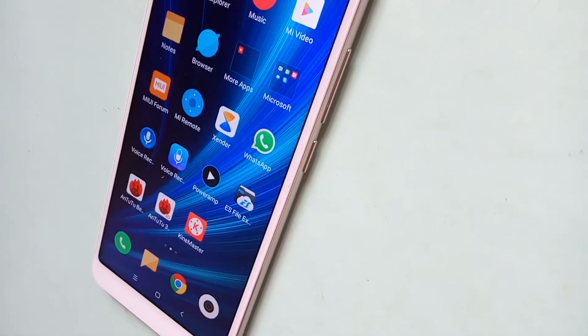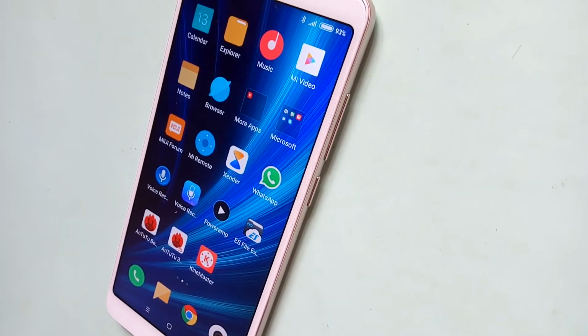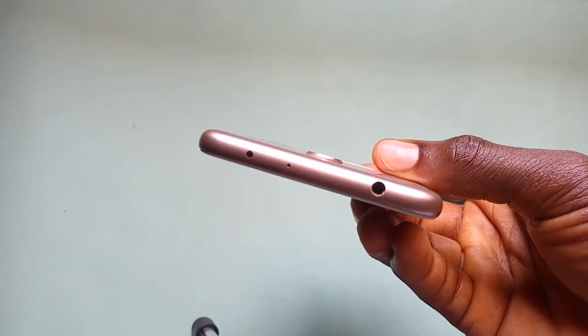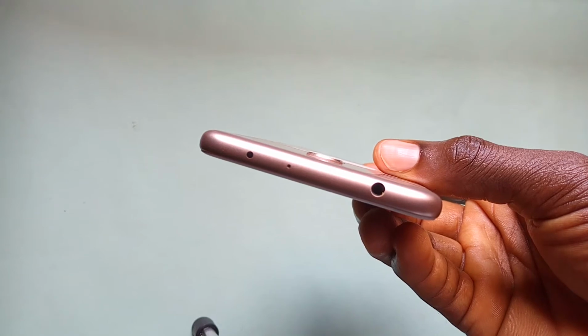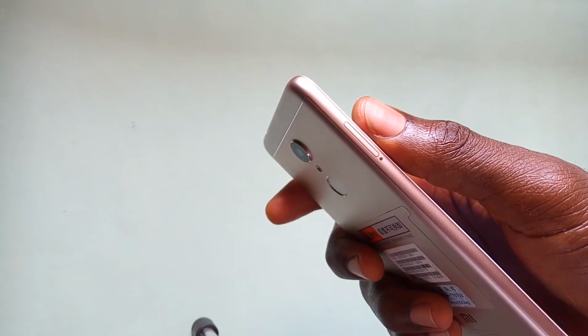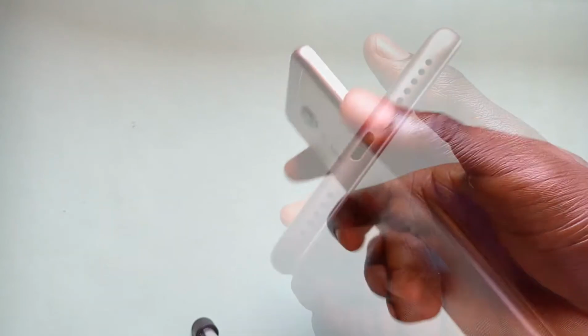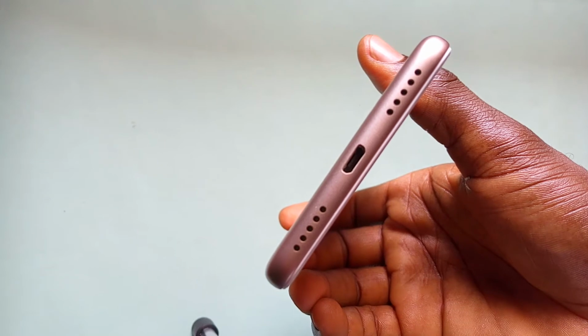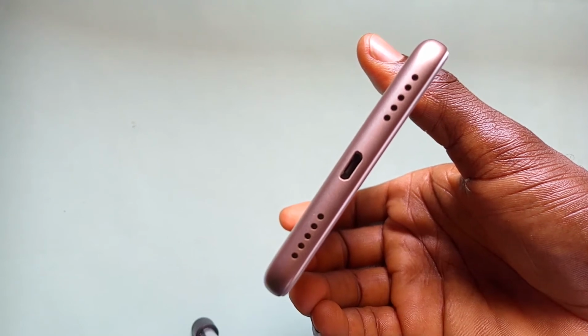The right hand side carries the power button and the volume rocker, while a 3.5mm audio jack, infrared blaster and a noise cancelling secondary microphone are kept overhead the phone. Only a hybrid SIM tray is kept to the left hand side of the device, but at the basement you get the primary mic, a USB 2.0 port and a single loudspeaker.